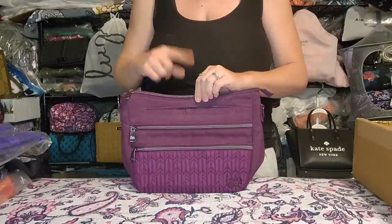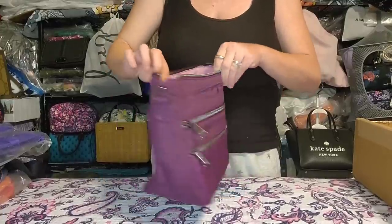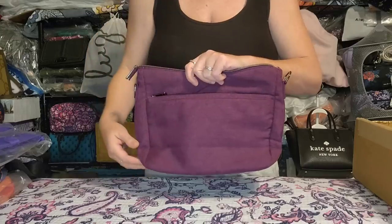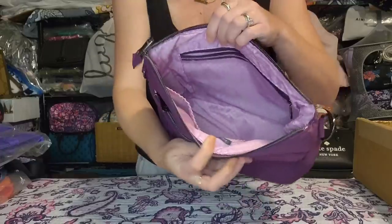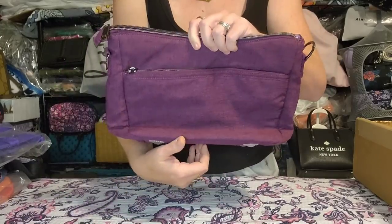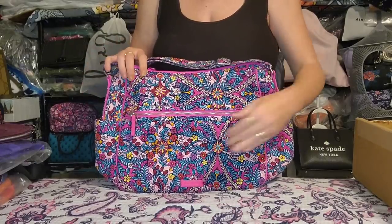Next is the Lug Slider in Berry Purple. It has a tapered shape, really comfortable against the body. It has a zipper pocket on each side, soft-lined cell phone pocket, a huge zipper pocket all the way across the back, and inside you get a clear view, key bungee, and two cargo pockets. Used a few times, feet on the bottom, no wear, no stains, like-new condition.